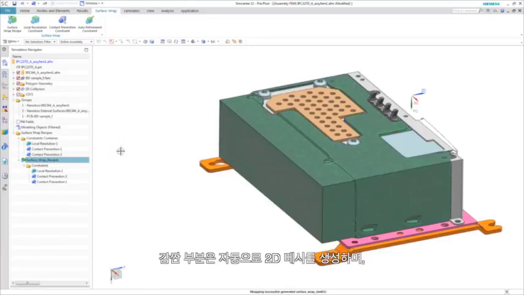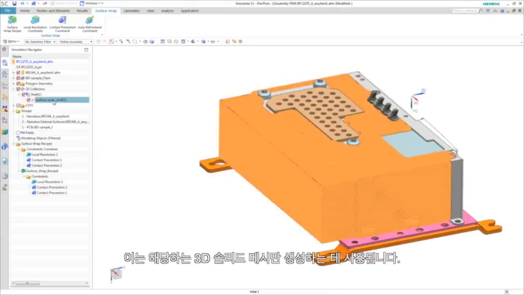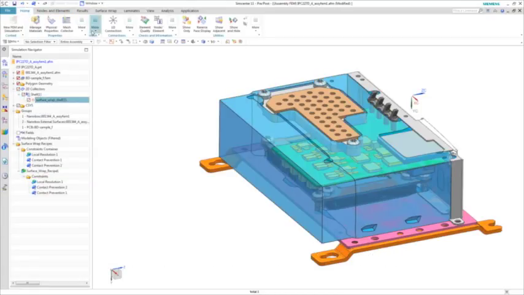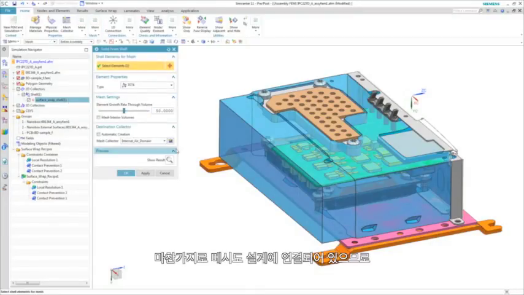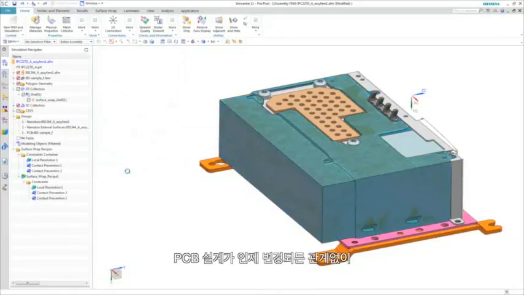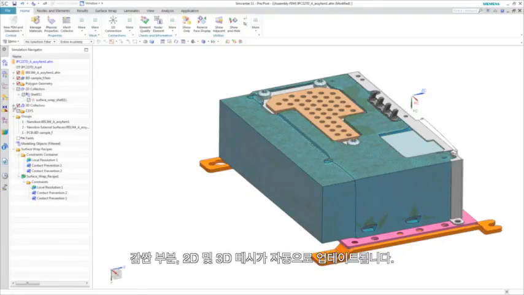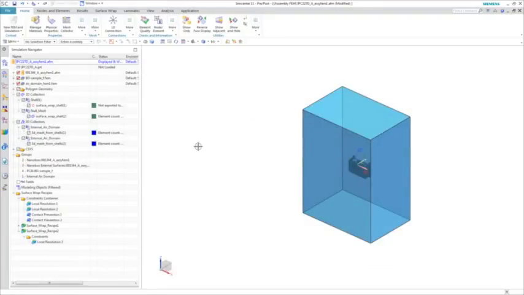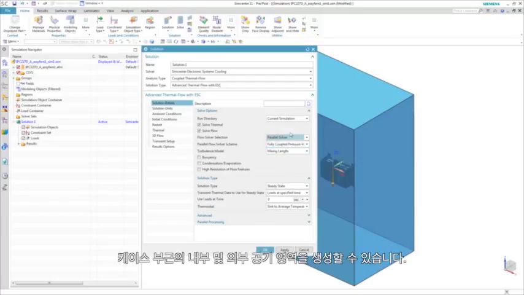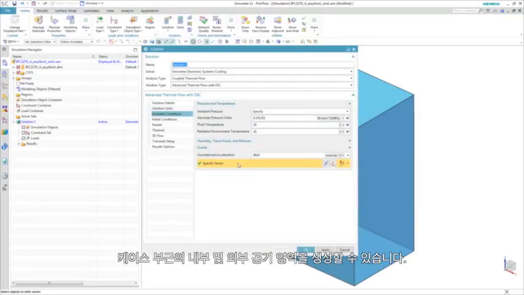So in the event of a design change, you can rapidly update the fluid domain with little additional effort. The wrap automatically generates a 2D mesh, which is then used to generate the corresponding 3D solid mesh. Again, the mesh is also associated to the design, so if the PCB design changes at any time, the wrap, 2D, and 3D mesh will always update automatically. Once the internal domain is generated, we can then generate the external air domain around the enclosure.